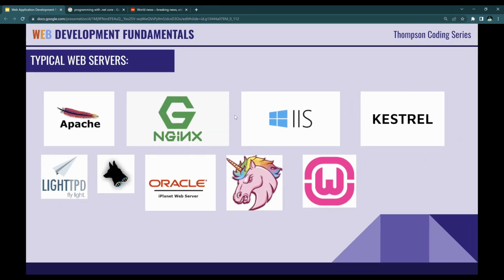Another thing we should talk about is web servers. What are web servers? You already know what the server is. When you send a request, the server responds to your request. So we have Apache, we have Nginx, we have IIS, we have Kestrel, we have Mongrel, we have Unicorn, and you have WAMP. These are all servers. All right. So a whole lot of the applications you're accessing there, Google, they're actually hosted or served by web servers. All right. So that's it.